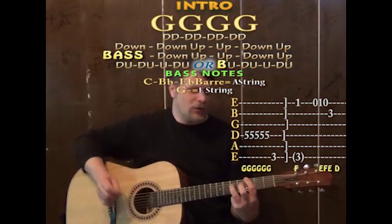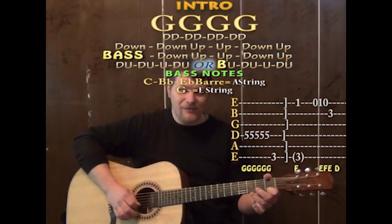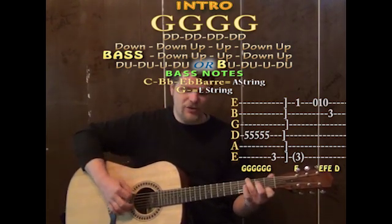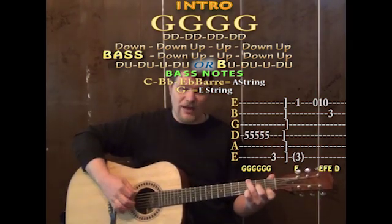And then you kind of hear the organ come in with the high E on the 1st fret, and then open E, and then 1st fret on the high E, open E, and then 3rd fret on the B. So you could even just use that low E string on the 3rd to work that out too, or even add in extra basses.